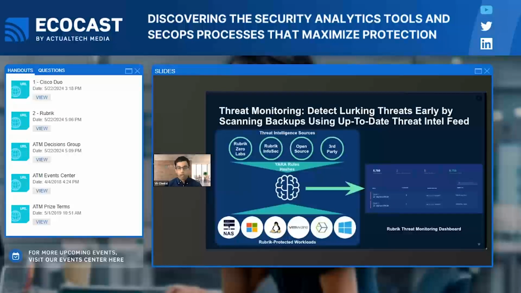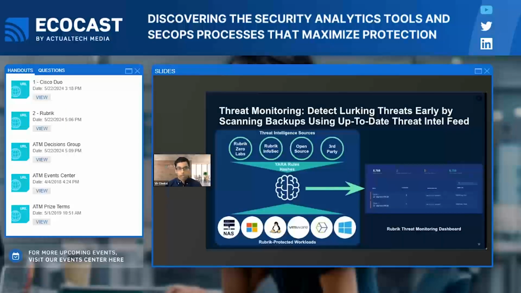Either way, we vet the intelligence prior to including it in the feed to ensure the quality of the intelligence is high and that the threats are relevant to critical infrastructure environments. The intelligence gets downloaded at set time intervals, and when there's new intelligence available, a hunt gets kicked off automatically and searches for threats based off of those hashes and Yara rules. And should a match occur, you'll be notified right away by email.